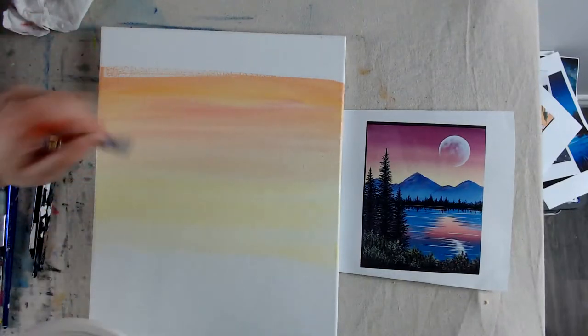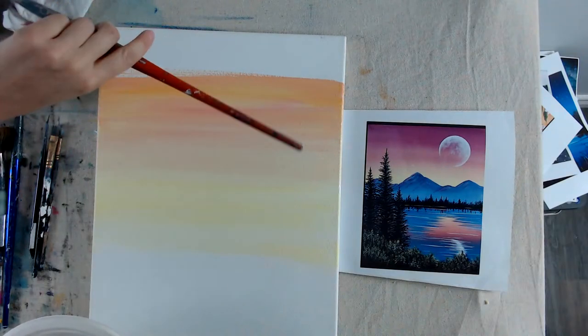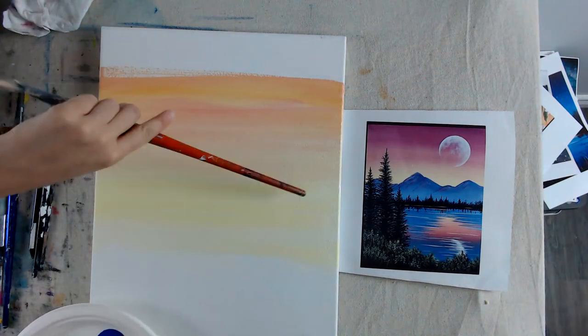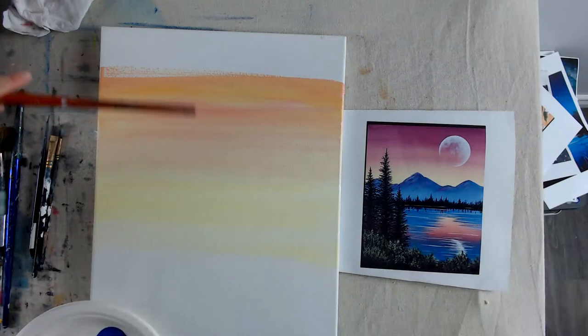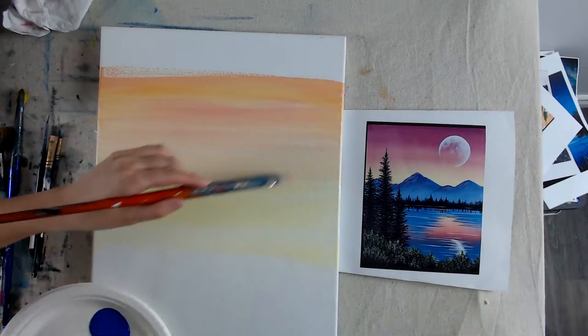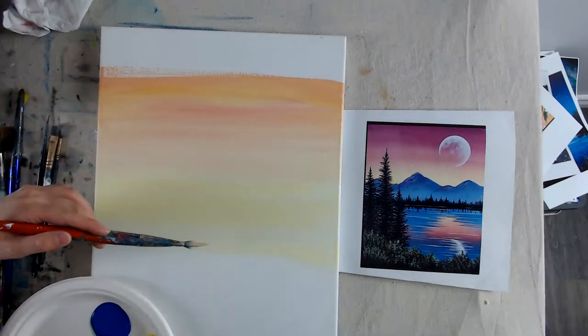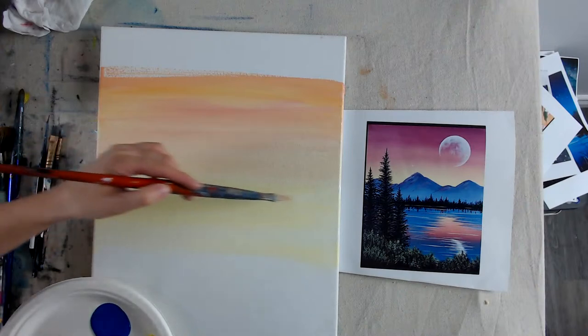So once I have that blend, I no longer want to play around with that. I just want to leave that. I want to make sure there's still a lot of yellow around here. We want to keep in mind, which you can always change, you have mountains around this area. So try not to go down here. Remember, our horizon is somewhere around here.